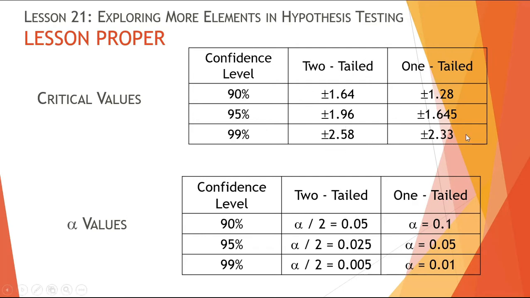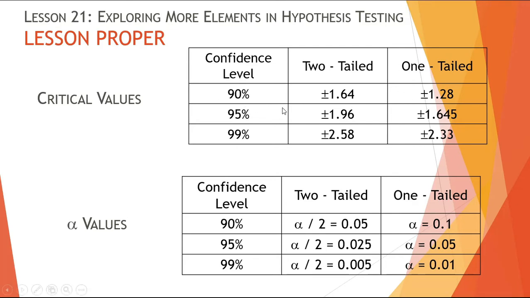Eh sir, bakit nagkaroon ng ganito, ng one-tailed? Kasi, if you could recall, sa ating previous lesson, meron tayong dalawang klaseng testing. Either directional or non-directional. Kapag non-directional, that is two-tailed. Kapag naman directional, one-tailed. Again, non-directional, two-tailed. Directional, one-tailed. At kapag nagbabago yung type ng testing natin ngayon, nagbabago rin yung critical value.